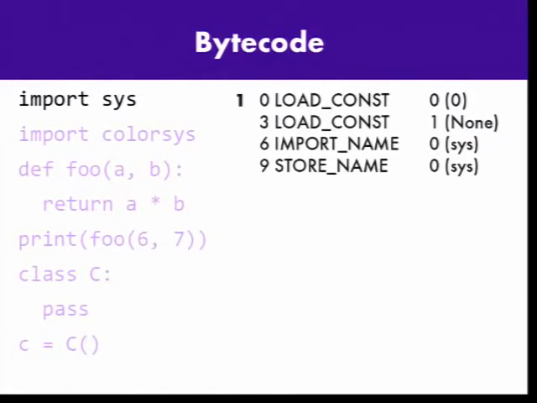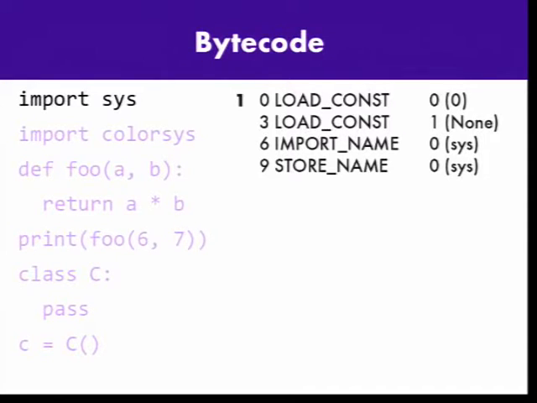The name at slot zero is sys. This is import sys. So import name is calling the Python function dunder import, __import__. That takes 5 arguments. In order, name, which is sys, we see here. Locals and globals, which the import name opcode always uses the current locals and globals that are effectively part of the running instance, so it's not passed in.